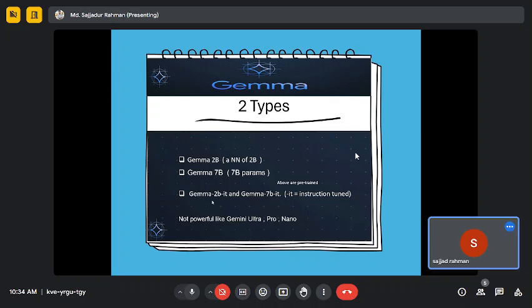But the researchers extended it into two more categories: one is the pre-trained model, and another is instruction tuned, which means that we can customize it based on our needs. Also, Gemma is an LLM, and it's not like the powerful Gemini family such as Ultra, Pro, or Gemini Nano. We will move to that later.